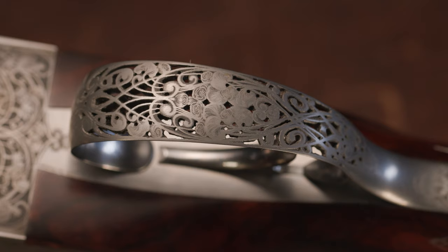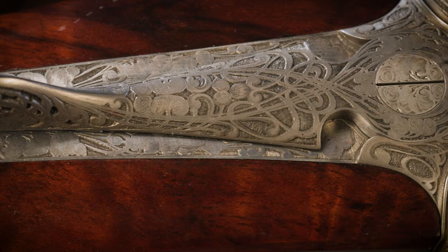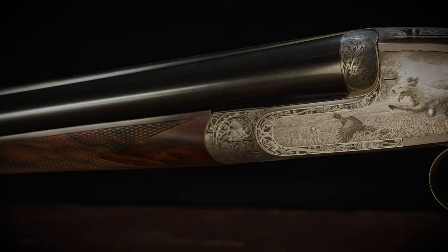You can see here the pierced trigger guard, which again is just more detail — it's pierced many, many times in there. Same thing here on the top lever — pierced top lever. And as we go around here, you can see just all the very detailed scroll engraving, the same kind of depth you see there between the scrolls, which really brings that action out.